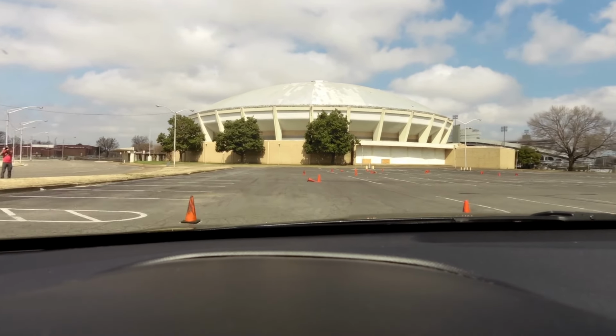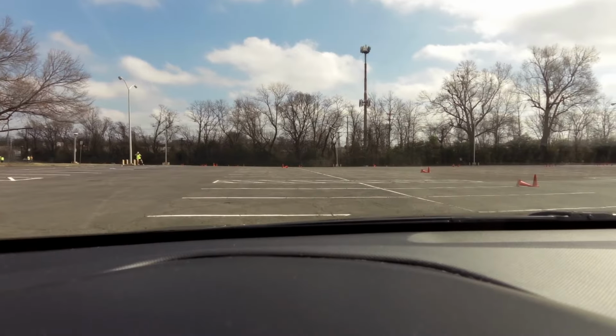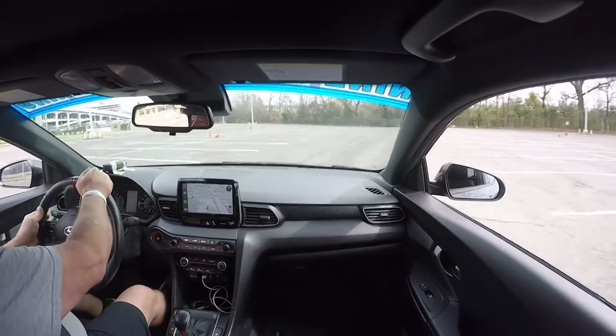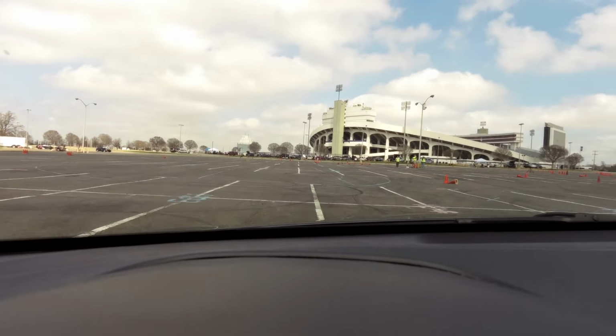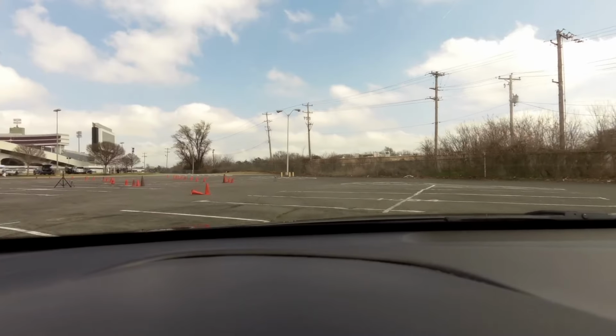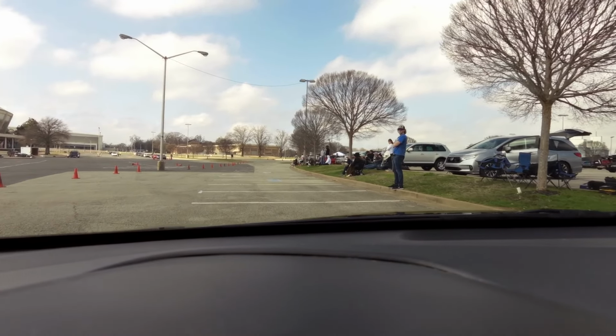It's a sea of cones out there. It's just a sea of cones, and you've got certain ways you gotta go through. It's crazy. And it happens so fast. Ben said I'm not fast. From the driver's seat, everything felt lightning fast. But outside the car, it was a different story.